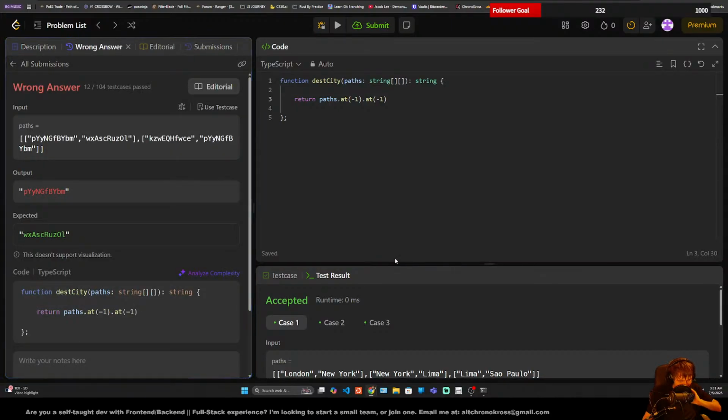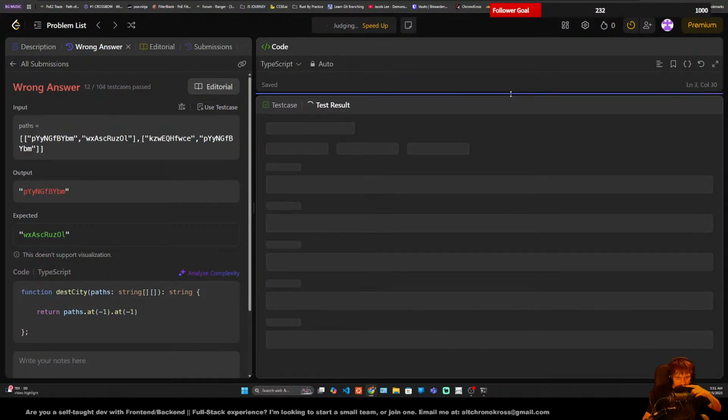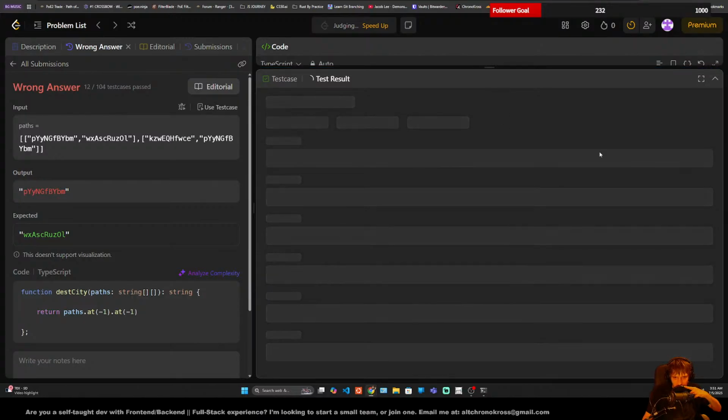Alright, I was about to say. Wait, why did it return? It actually is the last one. Wait, why didn't it pass that one? Is it the way .at works under the hood? Since we can't use negative indexing?